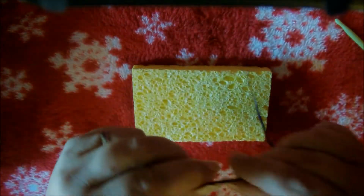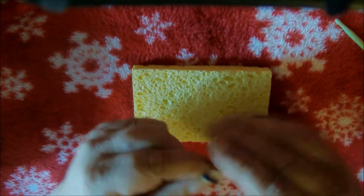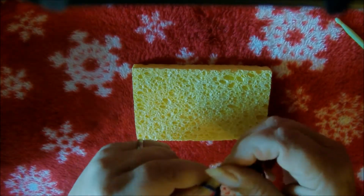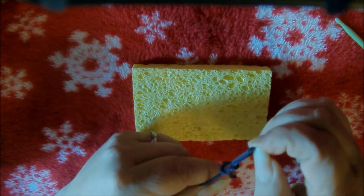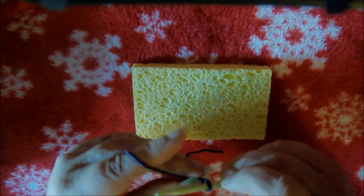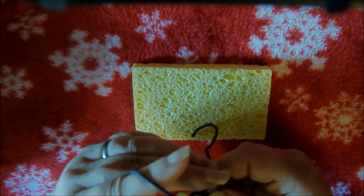So I am going to make my loop. I'm a little shaky this morning for some reason. Alright, I'm going to chain 20 and see if that works with this sponge.